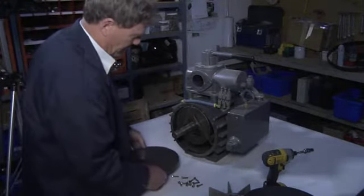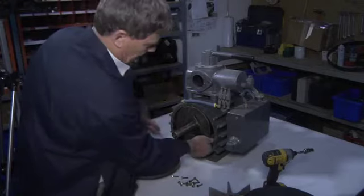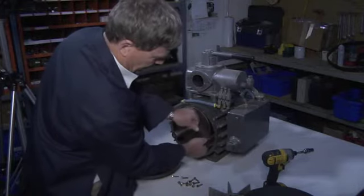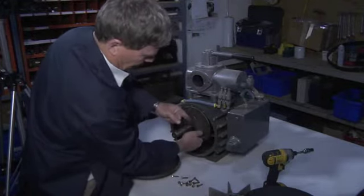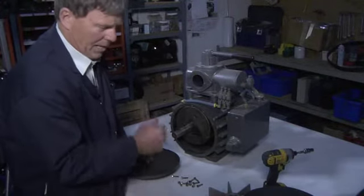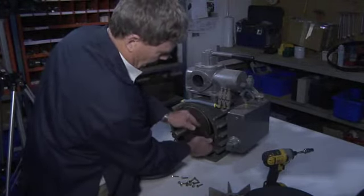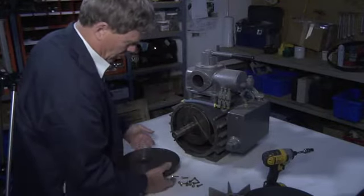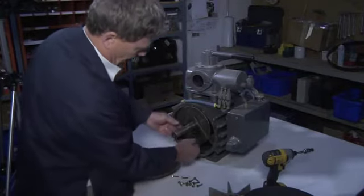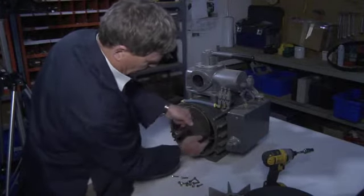In some cases, if you are dealing with certain types of fluids or mist or solids, these vanes may stick in there and not be able to move freely up and down in the vane port. The indicator for that is the pump will make a hammering sound. So in order to have a look at the vanes and see what the issue is, you'll need to do this process of removing the shroud, the fan, and the end cap. And then you can simply see and test by moving the vanes up and down.